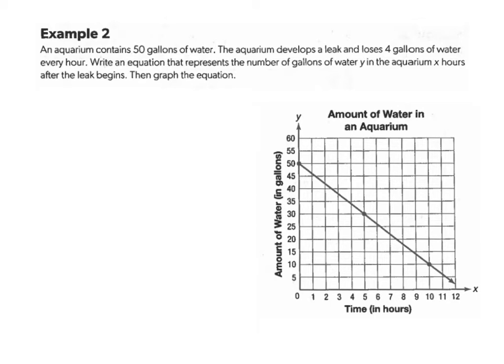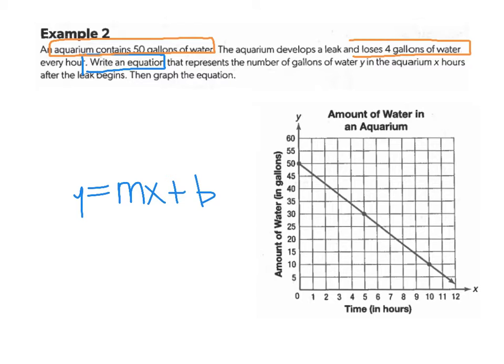If you go back and look really carefully at what the question was actually asking us for, it says write an equation. We've written equations a ton of times in class, so that's what I'm going to focus on. Equations are always supposed to be in this format for us if they're linear. Y equals, and then we have a number with multiplication, and then we have an extra number sticking out on the side. So the two numbers that we have in this problem are that the aquarium has 50 gallons of water and that it is losing 4 gallons of water.